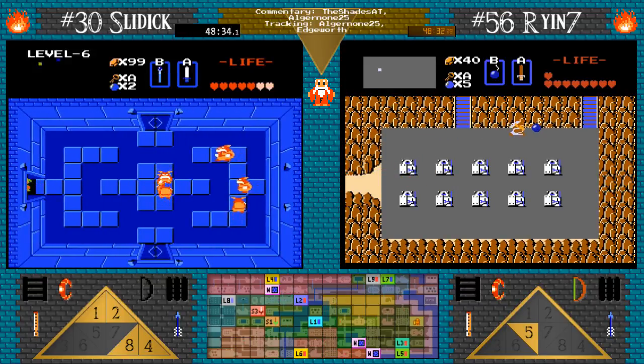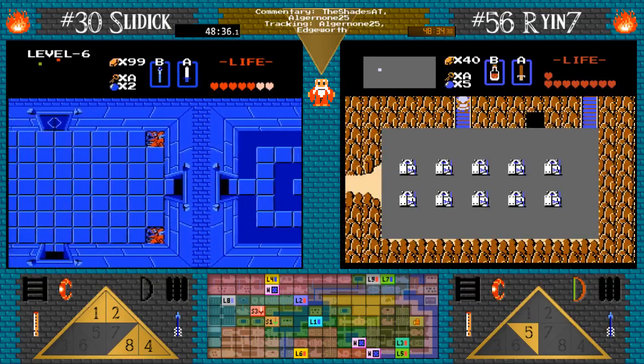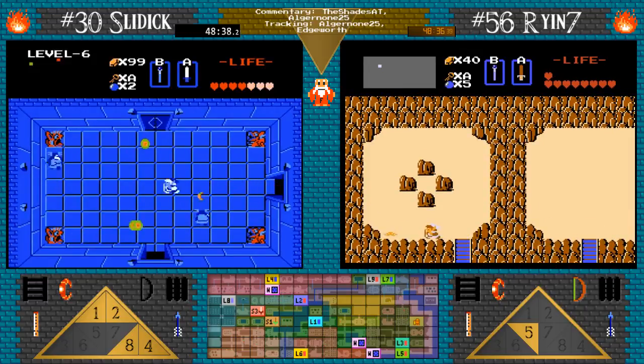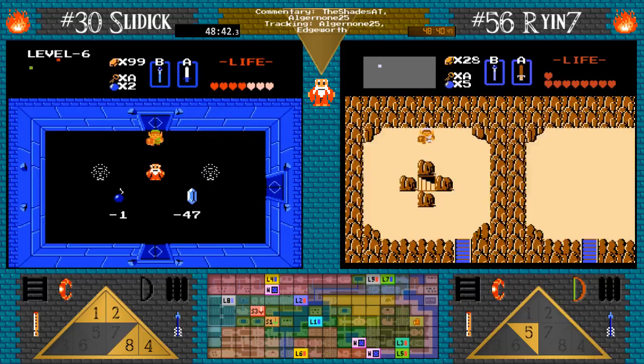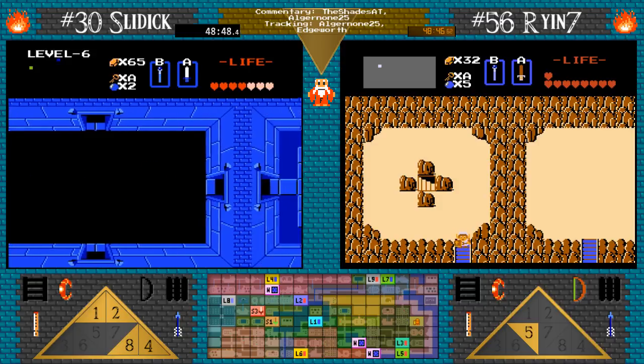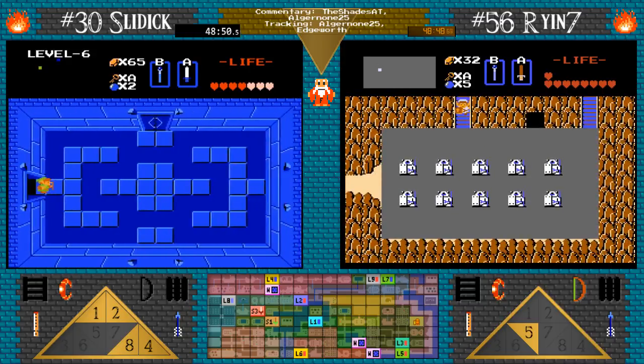So Ryan is... Oh, there's also this one power bracelet spot that didn't get checked. One bomb spot. So is this... here's the... Yeah, here's our last power bracelet spot. What's in here? Nope, just a whammy. Oh, and that's not something you want to take, and Slick's going to pay the rupee penalty, and I can't say as I blame him.